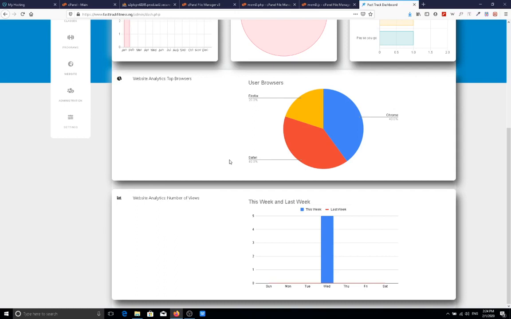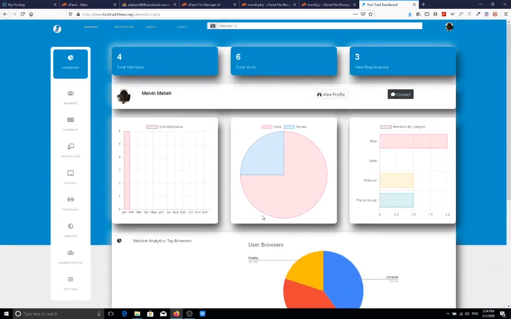free download, so anybody interested can just go to my website and download it for free and install it on their own website, and they would automatically be able to get graphs and charts like this showing the number of people coming to visit their website on a daily basis, what countries those people are visiting from, and other analytic data. So again, this should be available next week. Just let me know if you're interested.